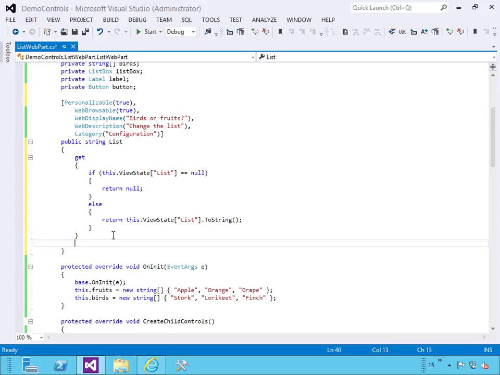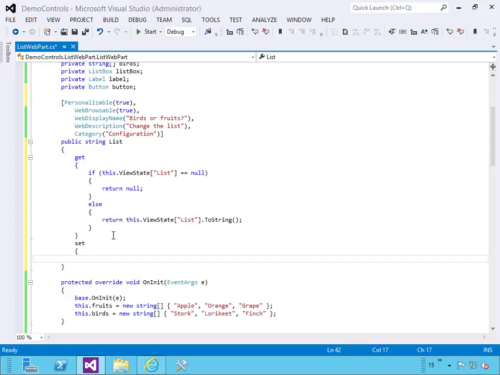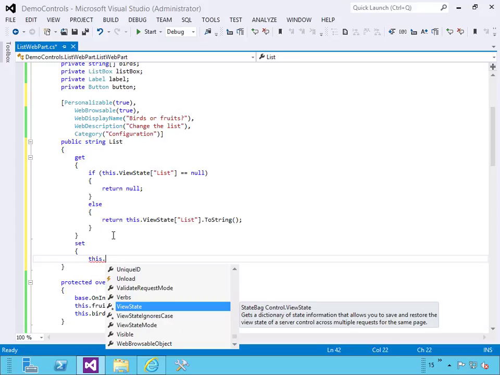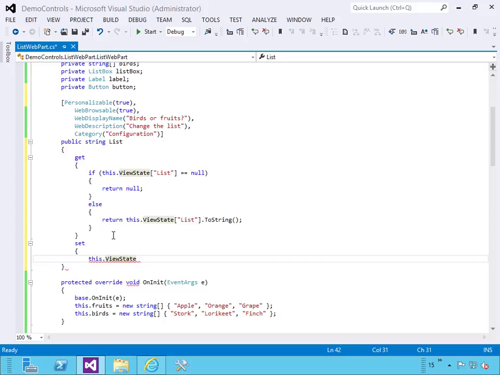And we'll put our setter here. So the setter is just going to set the value in the view state. So we just have a different backing mechanism that'll persist across these postbacks.